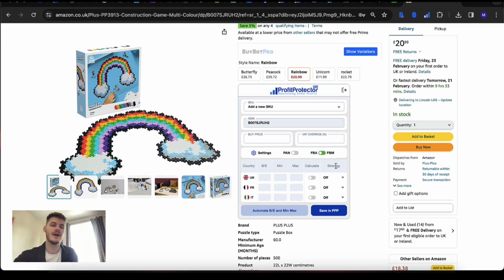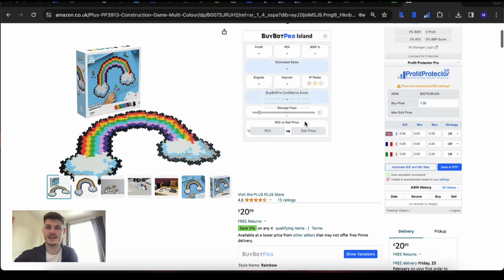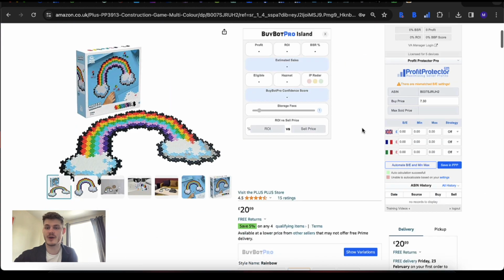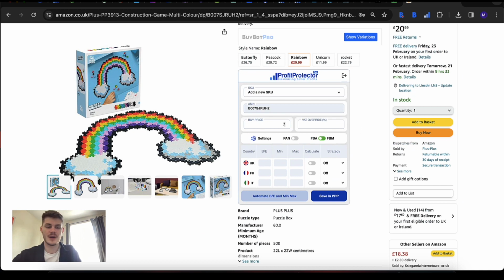So right here and now, let's say I'm looking at this item, I've done my analysis, everything looks great about it. So go ahead, enter in my buy price, $7.30. If I'm working with a different VAT percentage, then I would enter that in here. It's got the ASIN. We need to make sure that it is add a new SKU if we're adding a brand new item, or a brand new entry for a particular item, if we're going to have it under multiple SKUs, because it might be that we have an FBA entry and an FBM entry that we have under two different SKUs, so we can set up different repricing info for them.